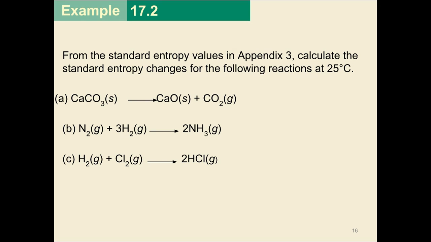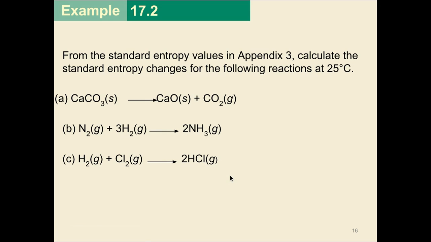So let's get some practice for calculating these. You can think in a very general aspect, or you can think more specific with standard entropy values. A general way of thinking of these is just looking at the change in the number of gas particles. If the change in gas particles from left to right side is positive, as you'd see in calcium carbonate decomposing, the entropy will be positive. If it is negative, as you can see from 4 particles on the left side to just 2 on the right side for part B, it's going to be negative. And if there is no change in gas particles, you're going to have the smallest change in entropy.